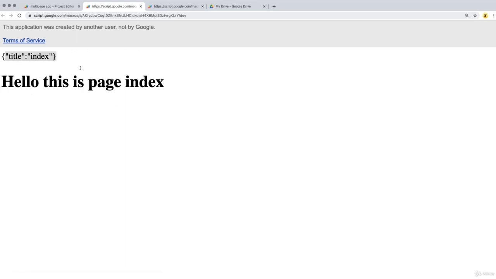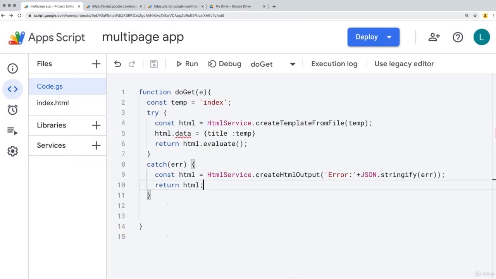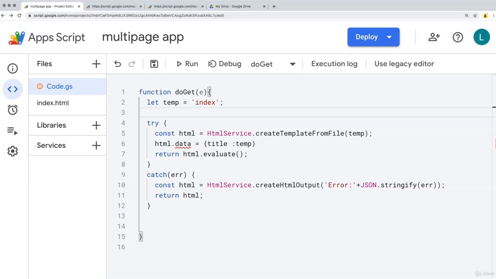So we get the title of index that's being passed in as one of the parameters here. So we've got the value from the script, and that means that we can use that value within the script and generate, so checking to see if we have a particular value and if we want to update the temp. So updating const to let, and let's update this value and check to see how we want to identify the value.